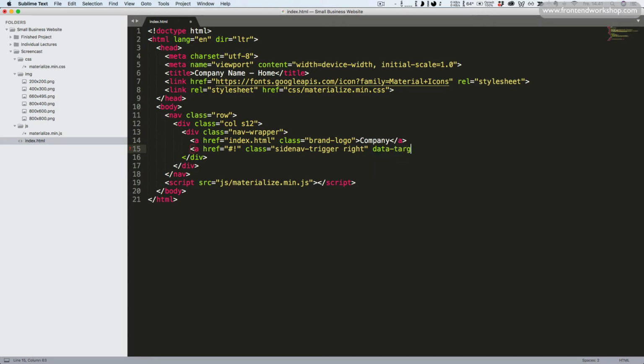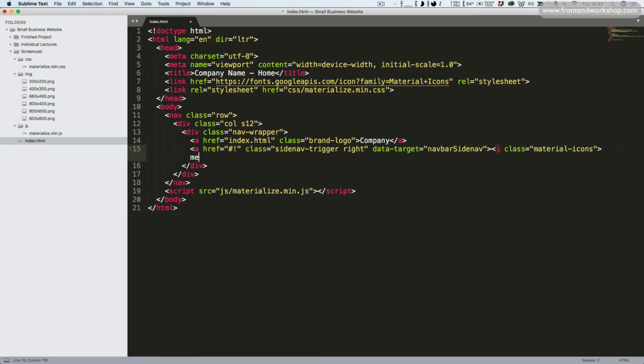Then we'll add a data-target attribute with the value being navbar-sidenav. This will refer to an ID that we're going to create later on. Then we'll add the icon itself, an i tag with the class material-icons, and the text menu. This will be the menu icon. We'll close the anchor tag again.